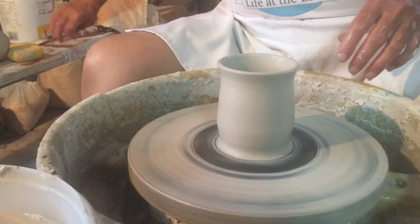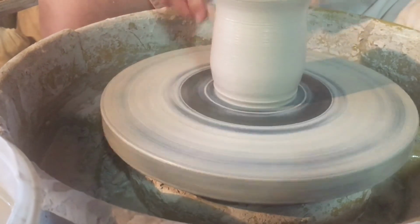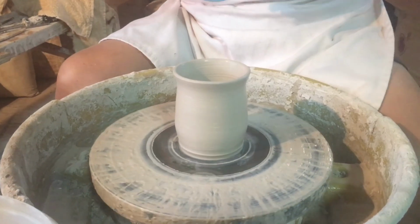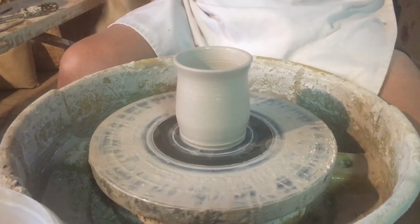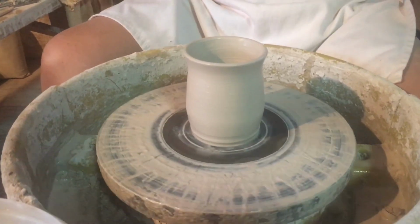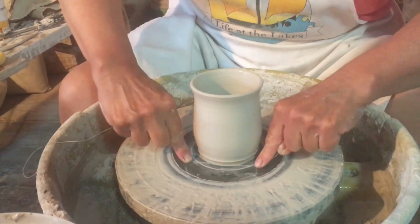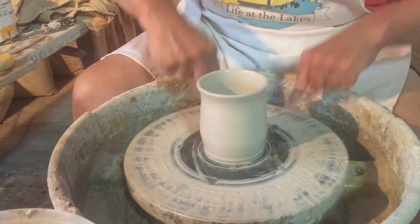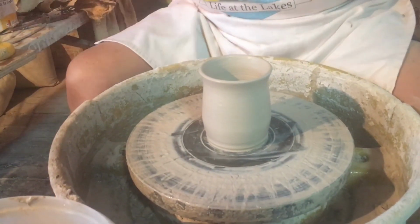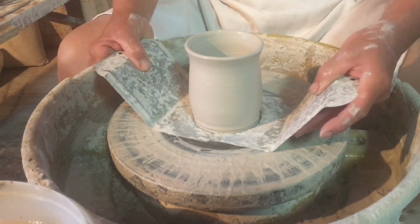And I'm just going to take a little bit off the bottom excess clay. I'll later on be trimming a little bit of a foot. And I'm just going to dry my hands a little bit, and I just use fishing line, and you can use wire, and I'm pulling it quite taut and just pulling it across a couple of 2 or 3 times to take that bond away because the pot's totally bonded to the wheel head.